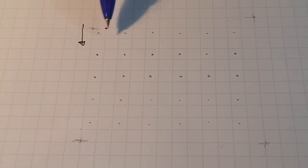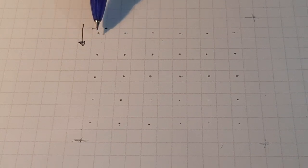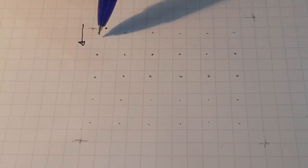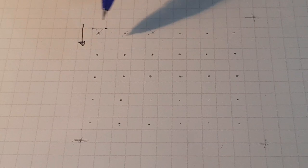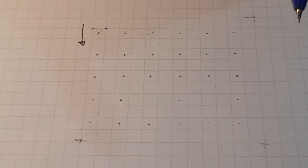So I've placed a little tick mark in the blocks that I'm going to fill, and this is the important bit. You're going to start with a row and you're going to skip a block. Fill a block, skip a block, fill a block, skip a block. And these tick marks are actually put on my fabric, and they're just a guideline to remind me of when I need to fill and when not. You can make a line, a little cross, anything that's going to remind you that that's the block that needs to be filled. That's going to help you with direction when you stitch, and assist with not stitching the wrong fill in the wrong space. So they're kind of like road markers.